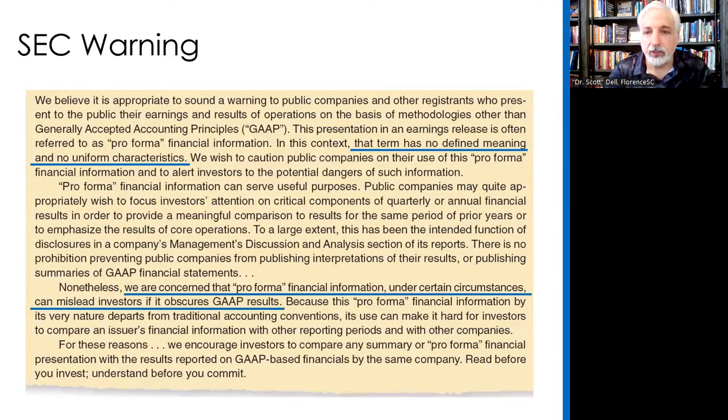And some more SEC warnings, with appropriate sound warning to the public. We have methodologies other than GAAP. And even if you're IFRS and you're trying to report, the SEC requires GAAP. There are opportunities for multinational companies to report on GAAP, they have some options to report IFRS, but you might have your own IFRS set of books because you report in other countries as well. So we do need to read the footnotes and make sense of them.